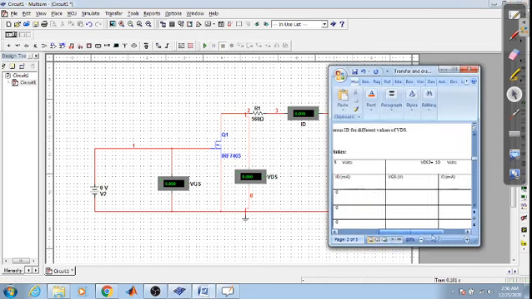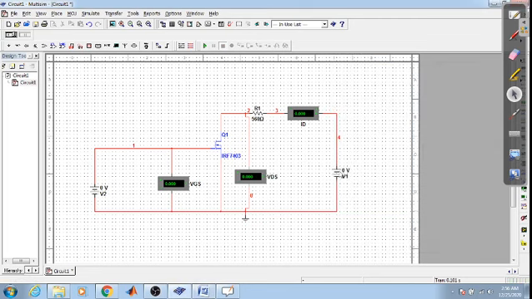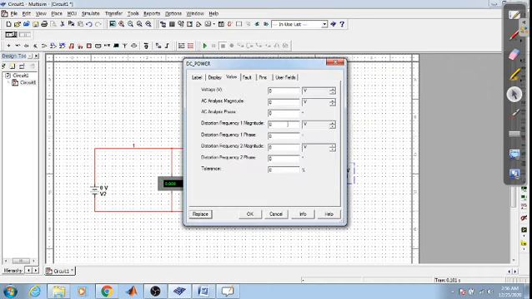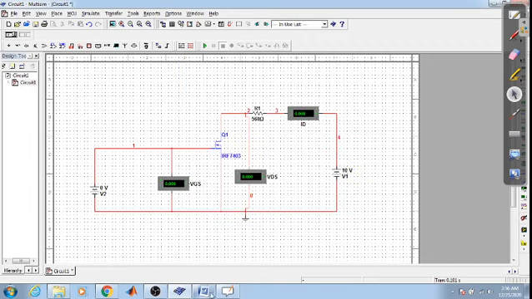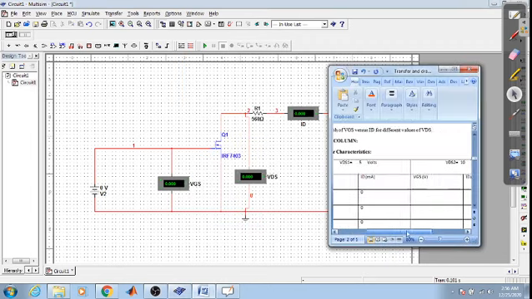Second set of values means for VDS2, which is equal to 10 volts. What does it mean? You need to make this VDS as 10 volts. So we'll be making VDS as 10 volts. Now you go on varying VGS and note down the ID. Now we go on changing the value here, 0.5. When you set 0.5, you note down the value for VGS and ID. After 0.5, 1. You take it for 1. What is the value of ID? You take the other set of readings.